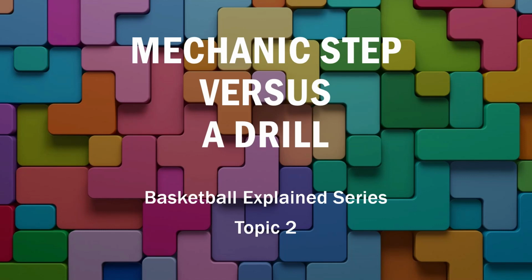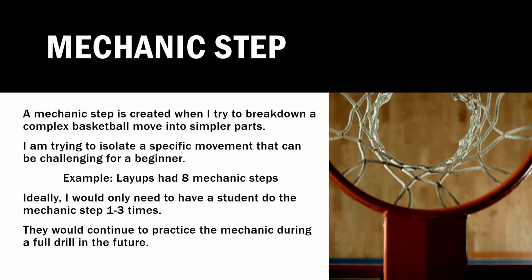What is the difference between a mechanic step and a drill? This is topic 2 in my series on Basketball Explained. A mechanic step is created when I try to break down a complex basketball move into simpler parts. I'm trying to isolate a specific movement that can be challenging for a beginner.